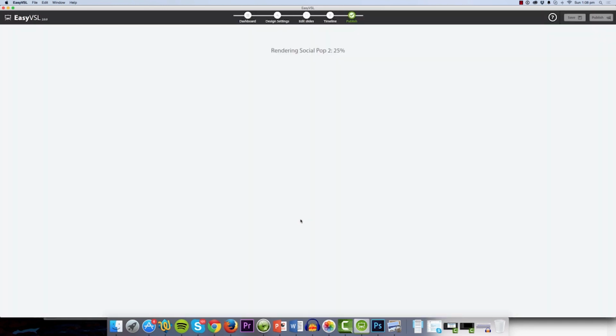What it's doing now is converting the video. It's quite quick to render the video. You're not going to wait around for 10 to 20 minutes for this to happen. It happens within the space, from what I've seen so far, of about a minute. If you have bigger videos inside your slide presentations, it will take a little longer, but all in all, it's been quite quick.